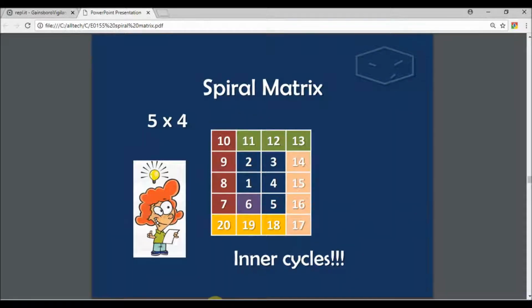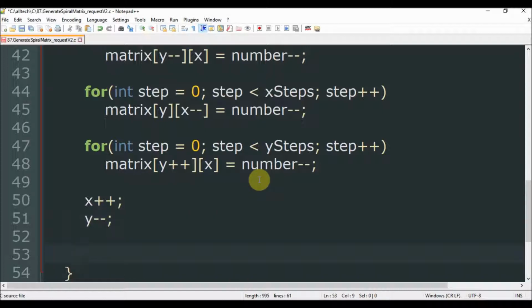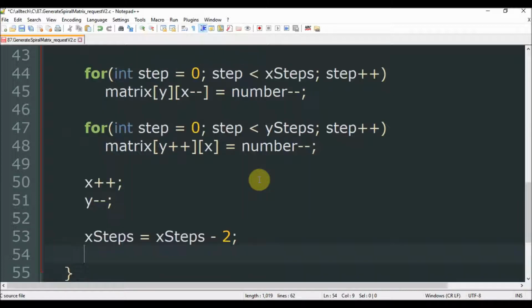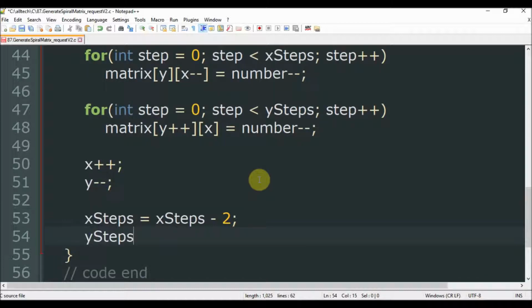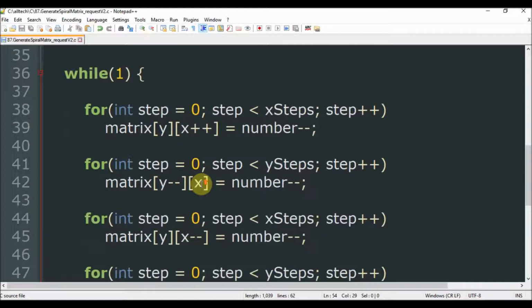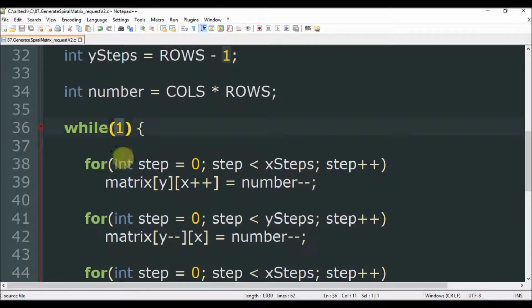So we will update the x steps to be x steps minus 2, and the y steps will be y steps minus 2.